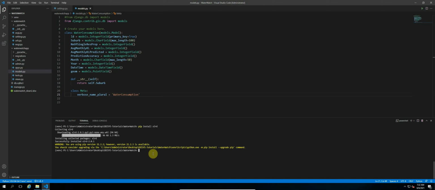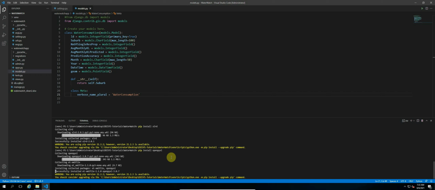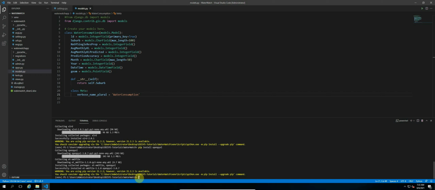And then we run pip install openpyxl. So this is also an Excel reading library.